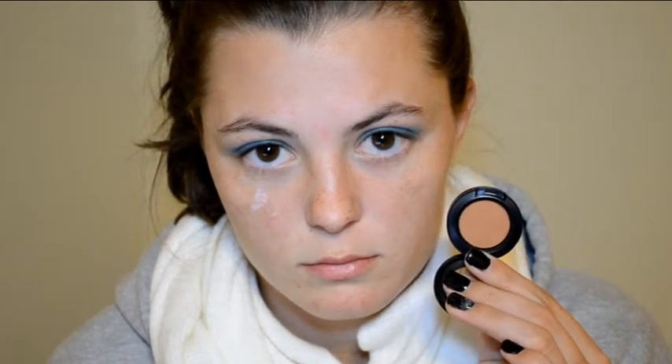Next, I'm going to use MAC's Texture Eyeshadow on a big fluffy brush to blend out those edges and to create a transition colour for the next couple of colours. You should take as much time as you want blending this eyeshadow out because this is a very important step. Don't forget to blend that eyeshadow over the sellotape to create that really crisp, clean line. Don't worry if it's messy — that's kind of the point of a transition colour; it just helps everything blend out seamlessly.